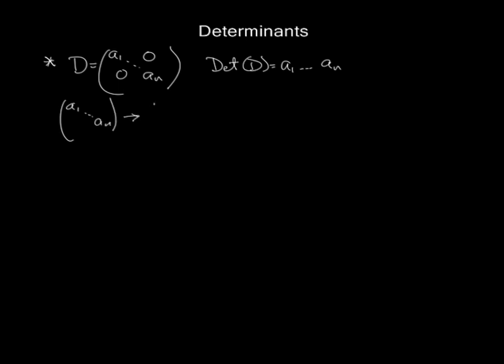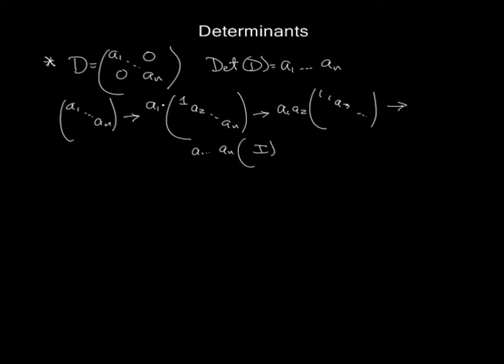Okay, next up. Suppose you have a diagonal matrix, a1 through an on the diagonal and zeros everywhere else. I claim the determinant is the product of the diagonal entries. And that's just, you apply the rule that you can pull the scalars out one at a time. You pull out the a1 from the first row and then from the second, and each time you do that you pull an ai out front, and at the end of the day you've got a1 through an out front and the identity matrix. So by repeated application of that rule you conclude this property.